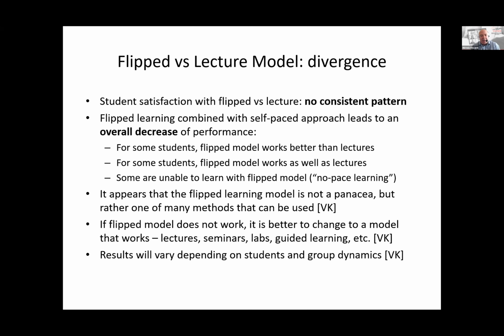The flipped model does not work. And of course, the letters V and K stand for Vincenti and Korolenko. It's our finding here as work in progress. The flipped model does not work. It is better to change it to a model that works in terms of lectures, seminars, labs, and guided learning.